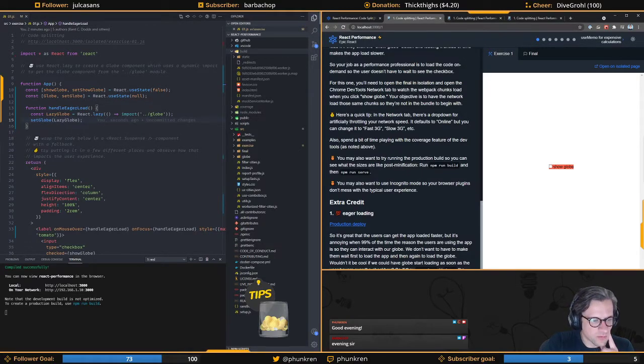If they mouse over or focus it, we should kick off a dynamic import. Set in state feels incorrect. It does give you a component back, to be fair.